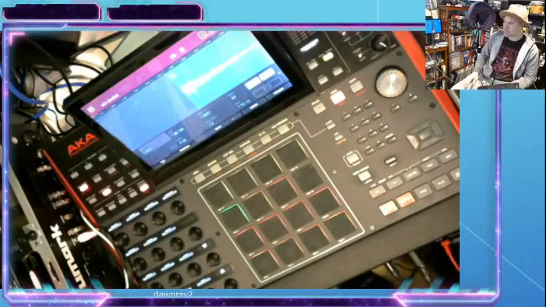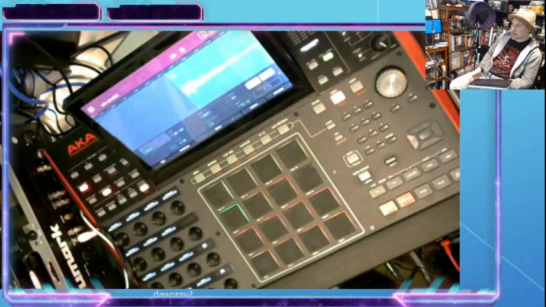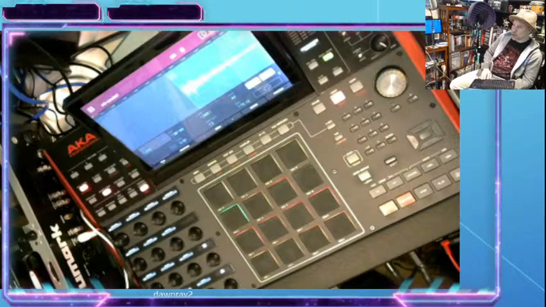Okay. Remember, snap 0 will ensure we have the edit points perfectly on 0 crossing points.